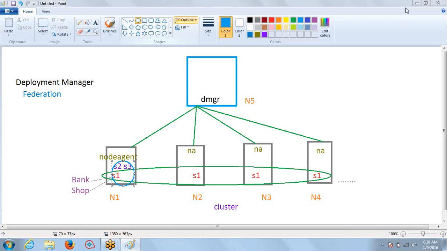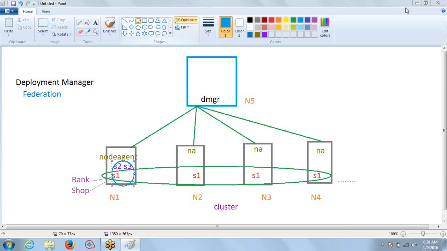Any questions, guys? What is the role of the cluster here? The role of the cluster here is that it makes your application available all the time. If I want to say it in a single point, our application will be available all the time.